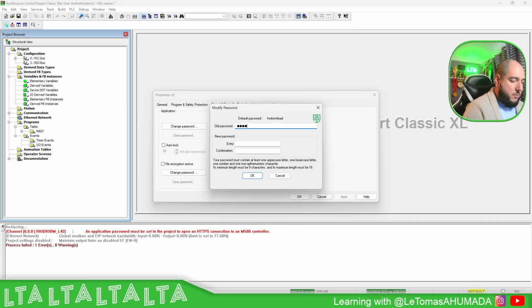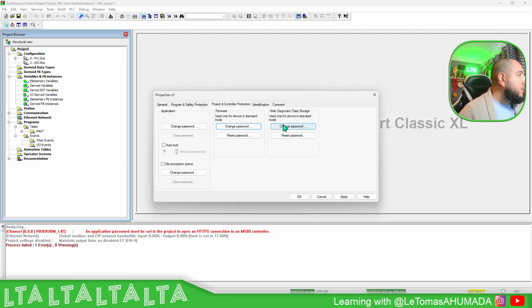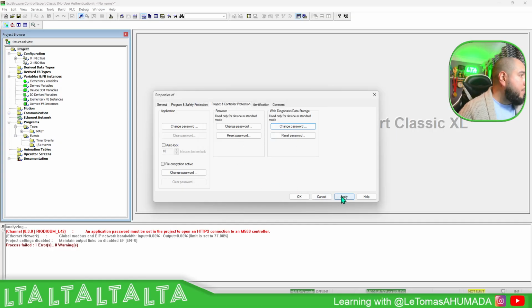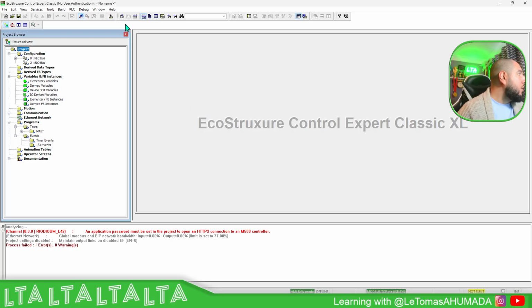So FW download to whatever you want. Administrator, I usually use administrator1* with a capital A. Web user, administrator1*, administrator1*. Okay, apply.